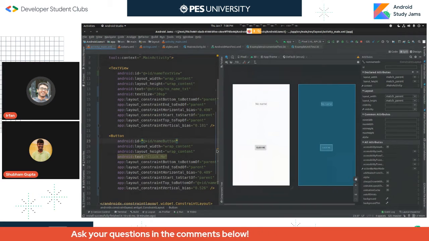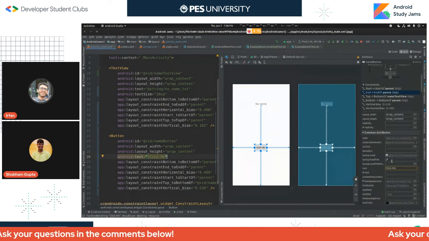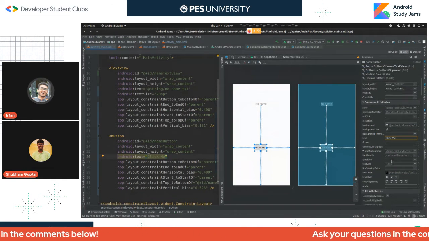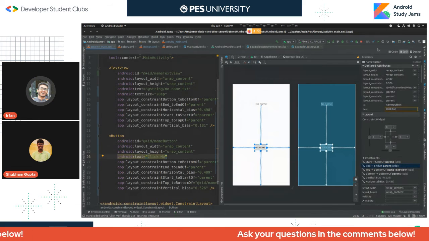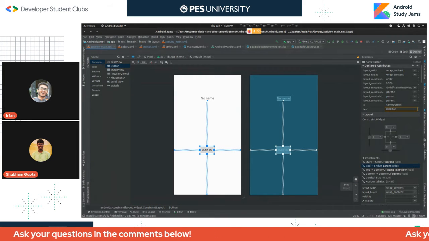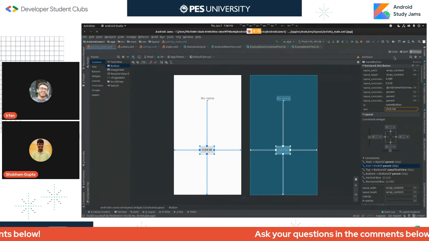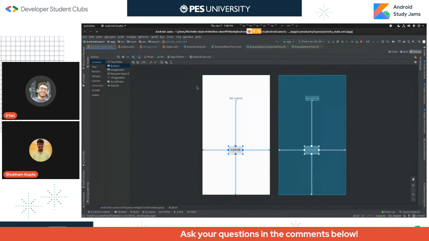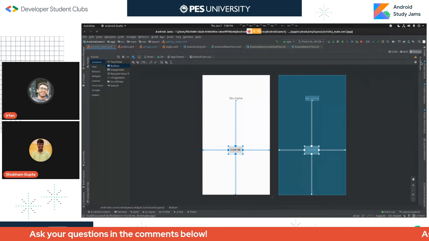Now these buttons again can be styled. There are various styles for going about it. As you can see over here, you can give it a text color. These are the attributes tab, by the way. That is available when you go into design here. If you have the screen at the top right above your gradle over here, you can find attributes.